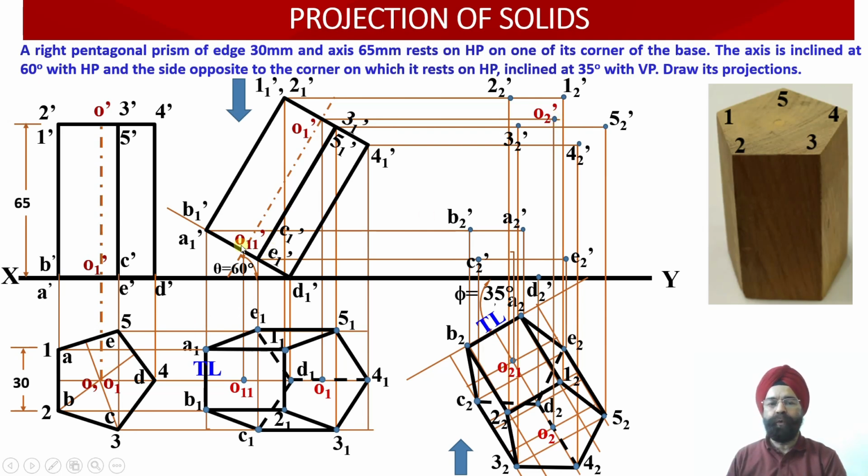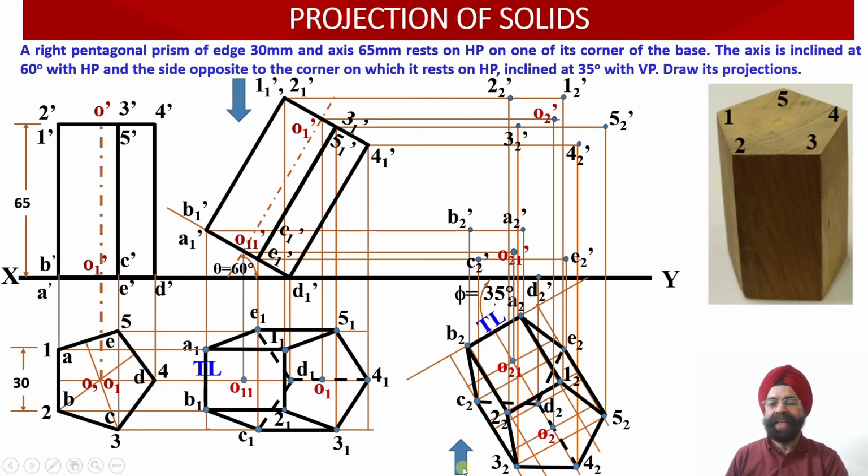And finally, O₂₁' is lying over here, this point. From O₂₁' we have drawn a horizontal projector. From O₂₁, you can check, this is the vertical projector. So this intersection has provided us with the location of the point O₂₁'. So all the 12 points have been located. Now, which of the edges will be joined dark, and which of the edges will be joined using hidden line? That we have to evaluate.